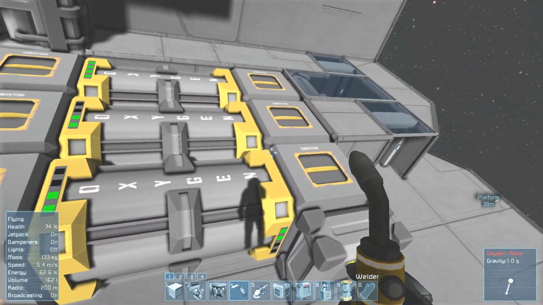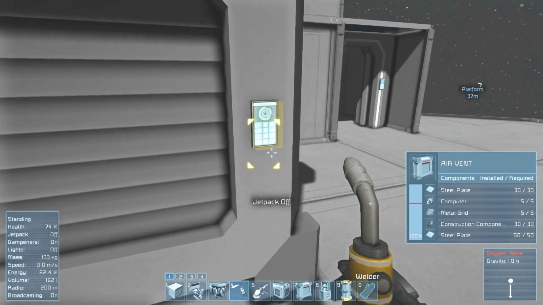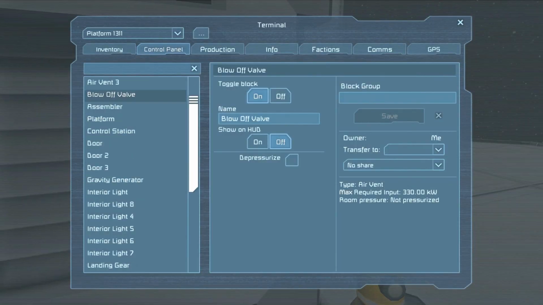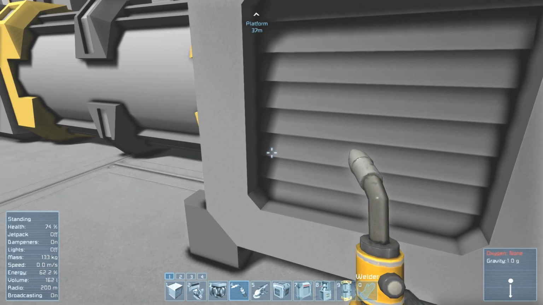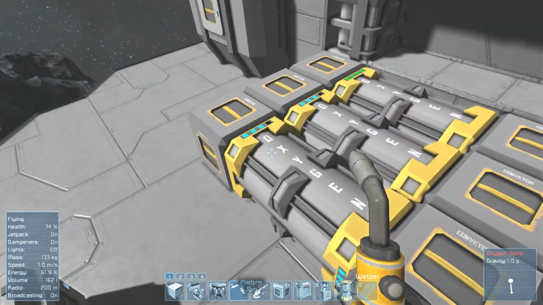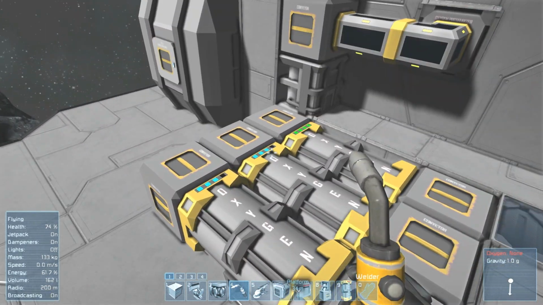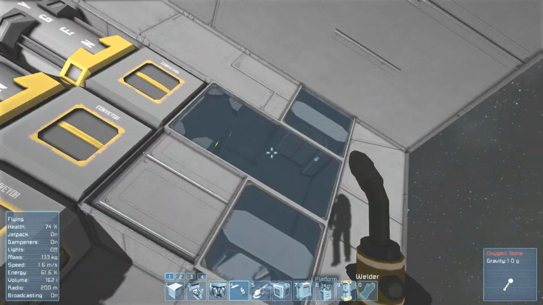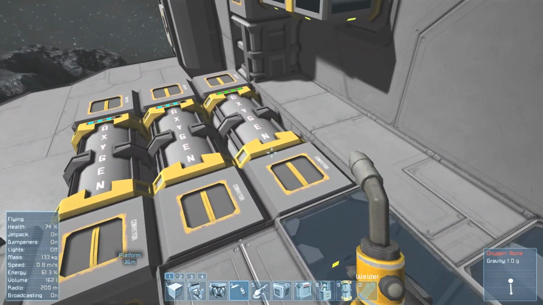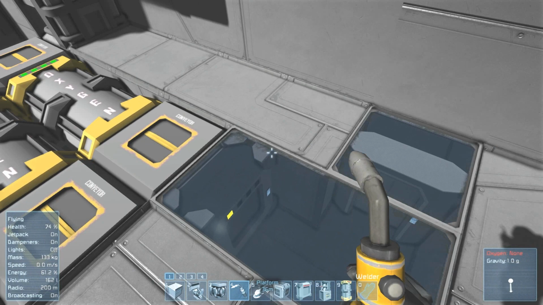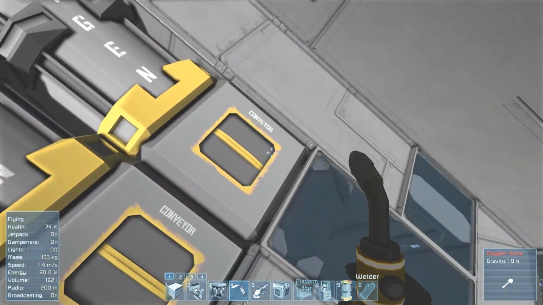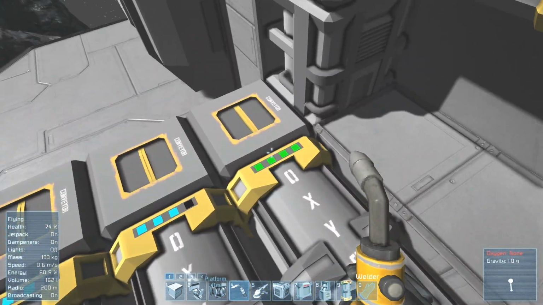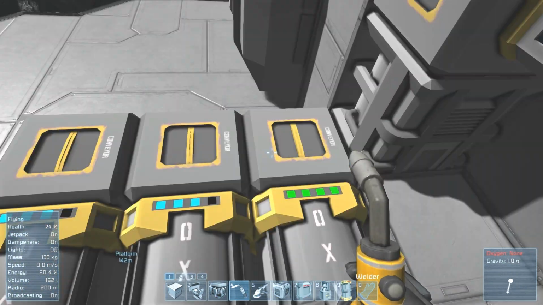However, if you want to manually tell them to stockpile the oxygen in the oxygen tanks, there is an option for that, so we can just tell it to stockpile, and it will prioritize those oxygen tanks. As you see, they turned blue, and that means when we want to pump oxygen into this room, or say the big room in here, it will start taking the oxygen from the oxygen tank that has the green lights on it, not the oxygen tanks that have the blue lights on them.